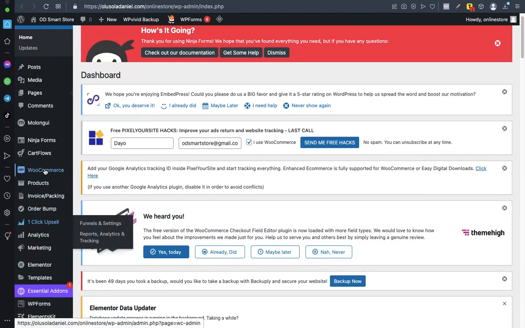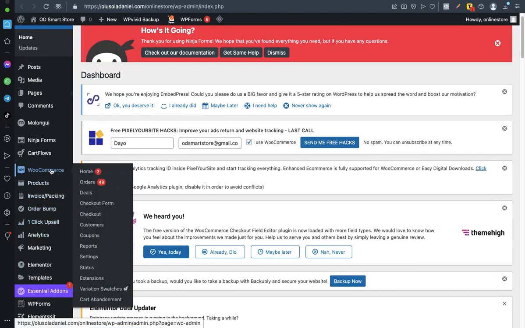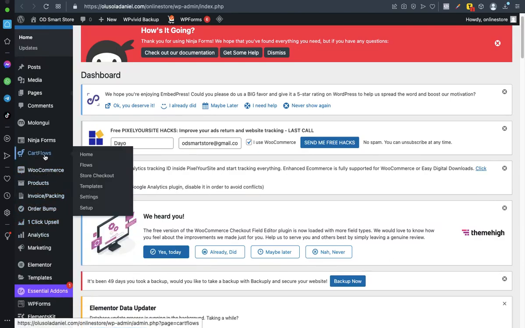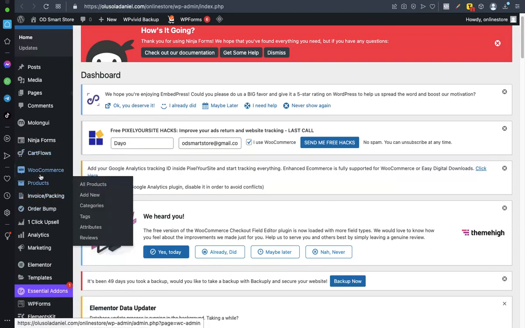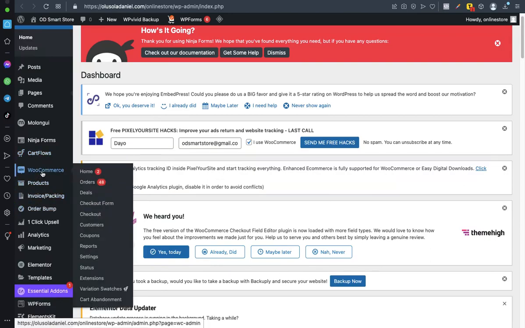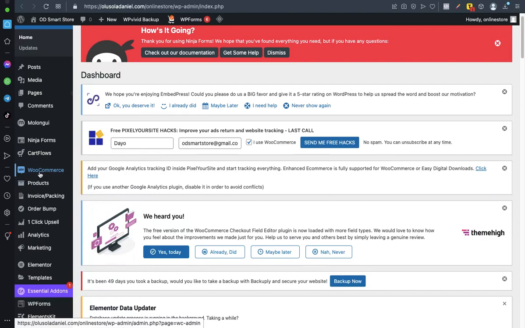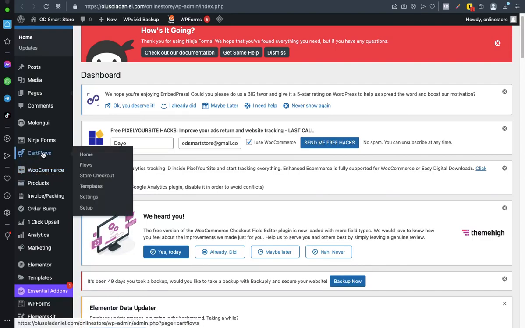So if you are installing this WooCommerce plugin separately, I'm not sure if this CartFlow would come with it. You can try it, but if not, I recommend installing the Astra theme, then installing the starter templates plugin, then searching for e-commerce website templates, which will come with this WooCommerce plugin and some other necessary plugins like this CartFlow that we want to make use of now. So now guys, the next step says we should create a CartFlow sequence.